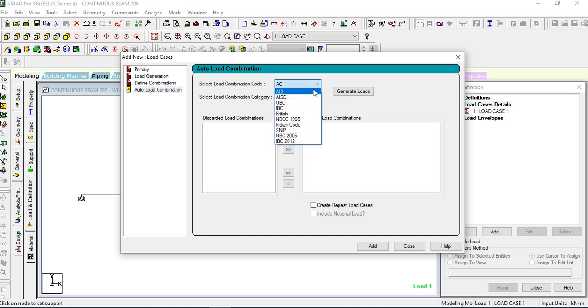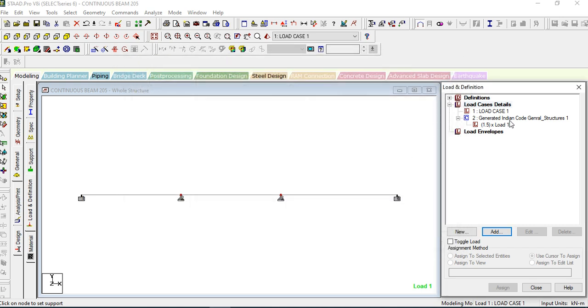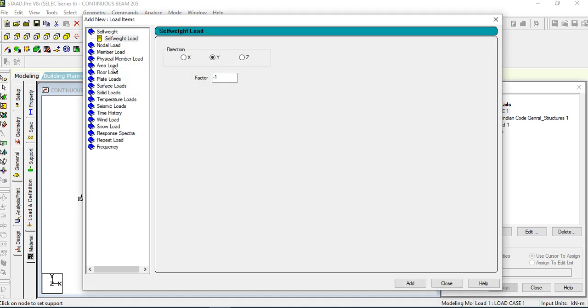So select the Indian code, generate loads, bring it all here and apply a factor of safety of 1.5 times. Select this one, click on add and close it, and now click on this load case 1 and click on add, and here you have to add the point loads and UDL loads.